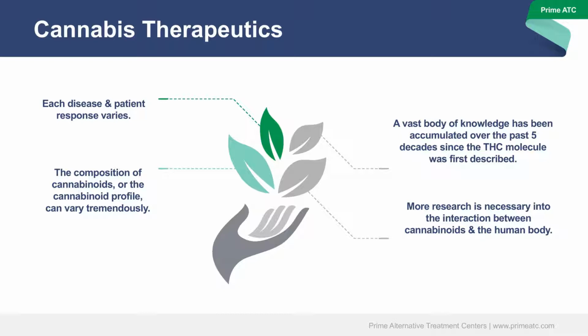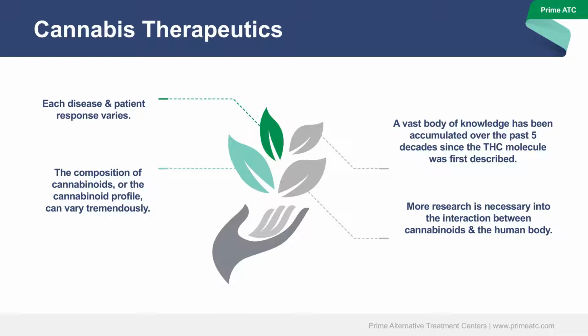Unfortunately, the most important thing known to the cannabis community is that more research is necessary into the sometimes subtle manner in which cannabinoids interact with the human body, including how they buffer and temper each other and how they interact with other special molecules found in cannabis, including terpenes.